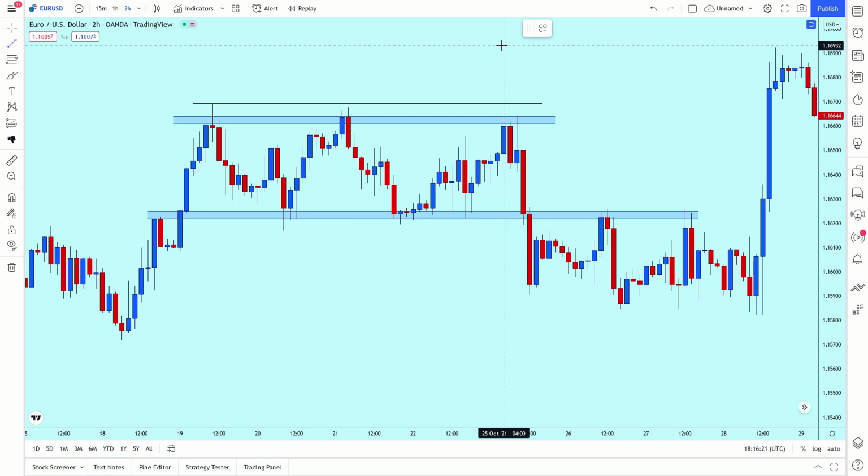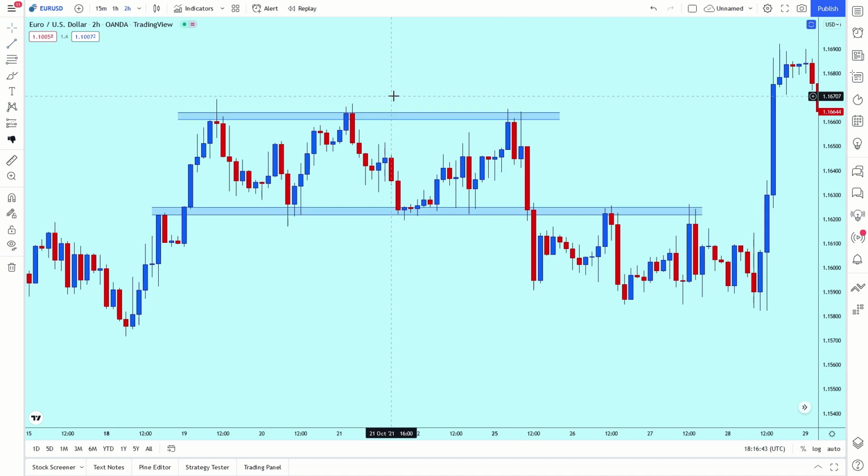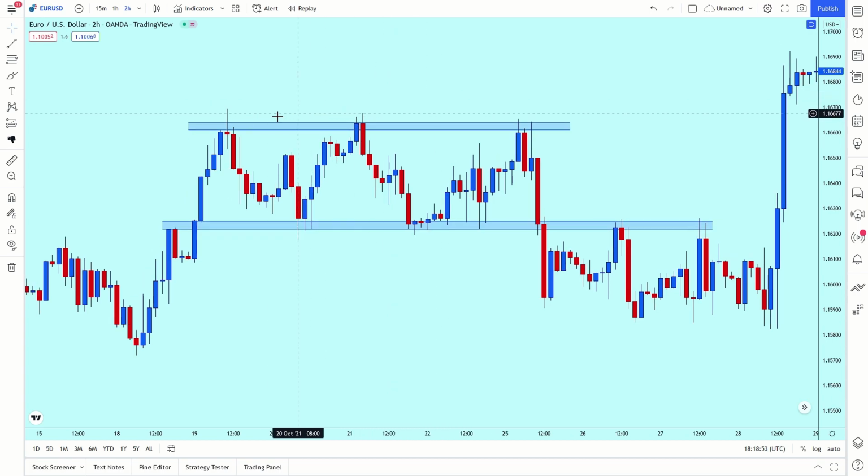And why would you limit yourself to just one line? Give price some space to move up and down, okay? Don't limit yourself to just one line. Here I use zones, okay? This one is a resistance zone because price failed to break this level once, twice, three times, okay? And confirmed it here with this beautiful bearish engulfing candlestick pattern and weak rejection.